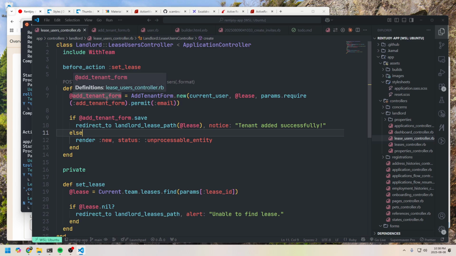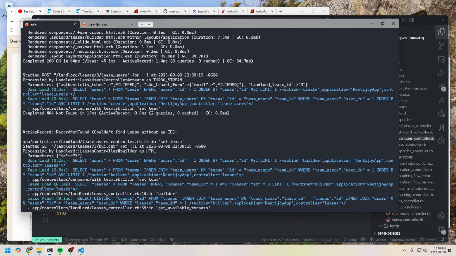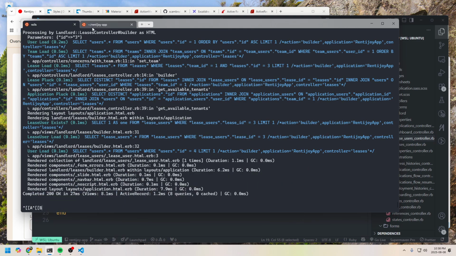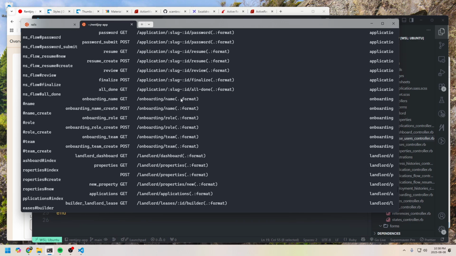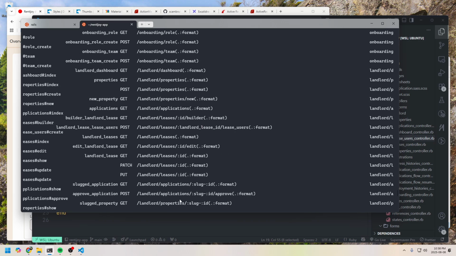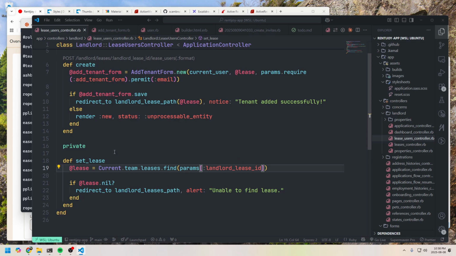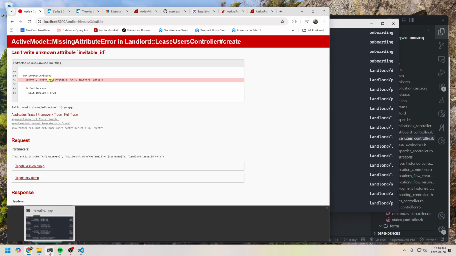Oh, because it's something stupid like landlord lease ID, I think is the name of the parameter. Yeah, that's exactly what it is. It's so bad. Does not exist at rentijoy.com. Please work. Hey, that's progress.